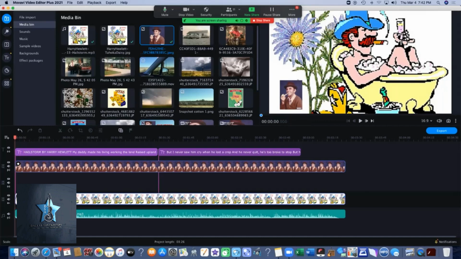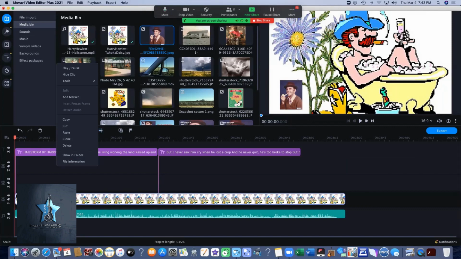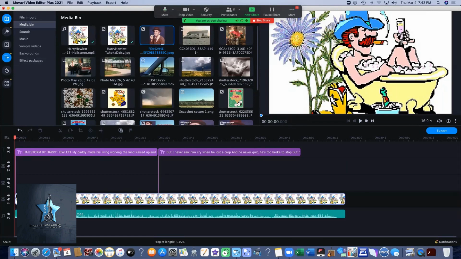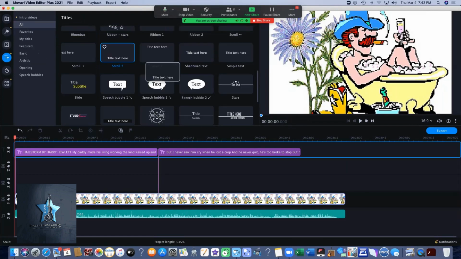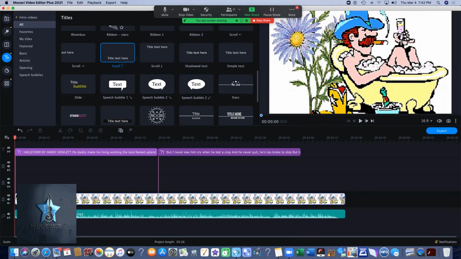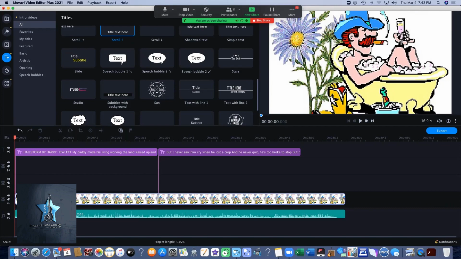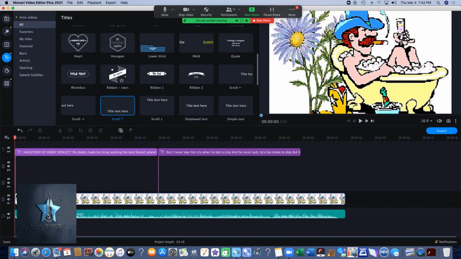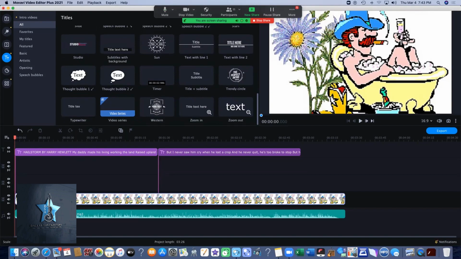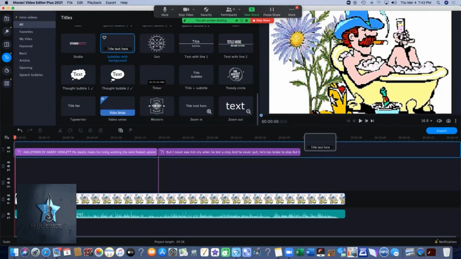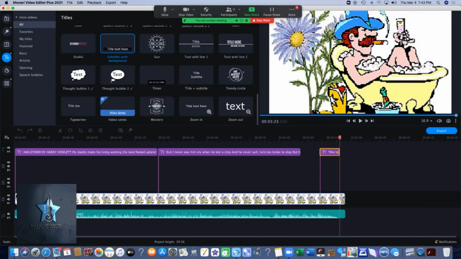One thing you can do, let's get Daddy off of there. I'll just delete that one. What you can do is take this and either use one of these or take another one. I'll show you how I do it anyway. Okay, we don't want one that scrolls. We want plain text. You can actually do it with the scrolling, but I'm looking for title text right here. Let's do this.